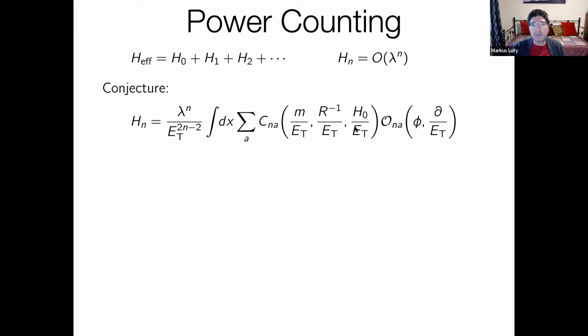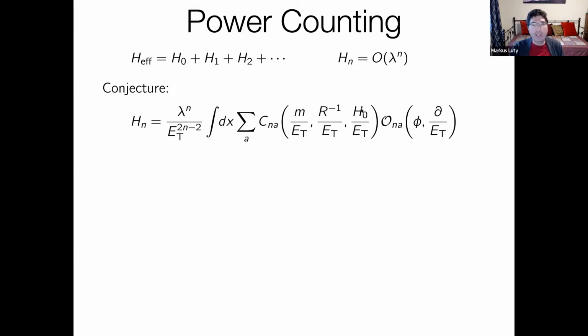Now here comes the new feature. The coefficient is not really a coefficient. It depends on H naught. So the coefficient here is really an operator, okay? Because remember those powers of EF that I got in the Feynman rules? Well, EF is just H naught acting on the final state, okay? So those powers of EF turn into powers of H naught in the effective Hamiltonian. So that is your non-locality. There's your non-locality right there, okay?